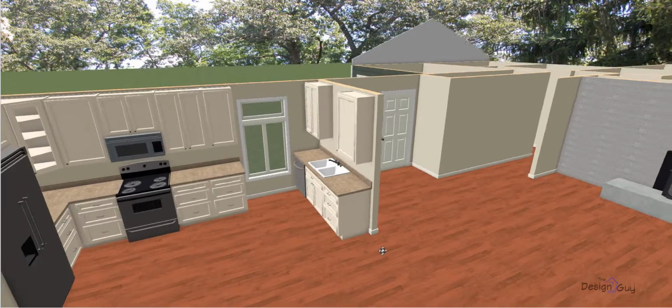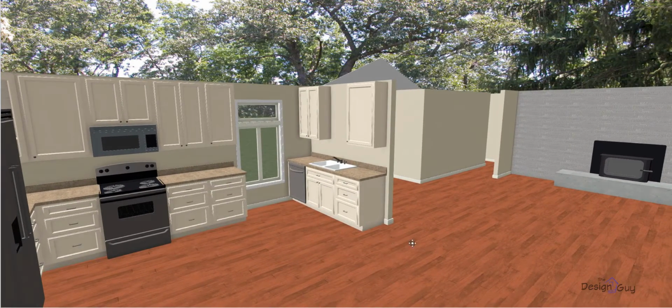So as I spin this around a little bit more, one of the things we were talking about, Angie, was actually using the drawers as opposed to just having cabinet doors and you not being able to access it. So all of these, we'd be able to take these and open those drawers up. Still leave you plenty of room to move around in that kitchen.